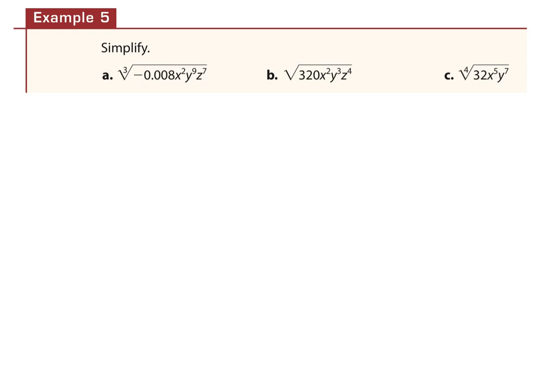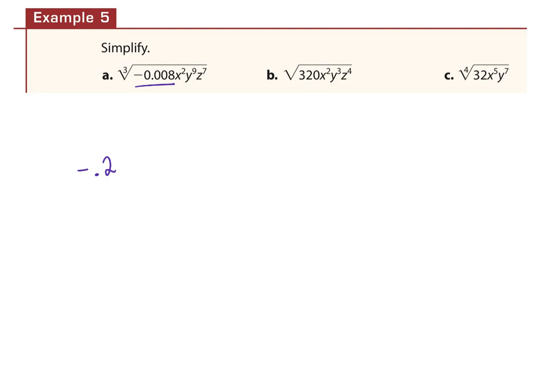All right, so just like at the beginning, we talked about decimals. This first one is an example of decimals. We have a negative, but that is okay because it is an odd root. So I have 1, 2, 3 decimals, and it is a third root. So that means that my number that I take out is going to have 1 decimal. So I just look at the cube root of 8. Well, the cube root of 8 is 2. But since it is 3 decimals with 8, it's going to be 1 decimal with 2, specifically a negative 2 because it was a negative 8. So the number that's going to come out here is going to be a negative 0.2.